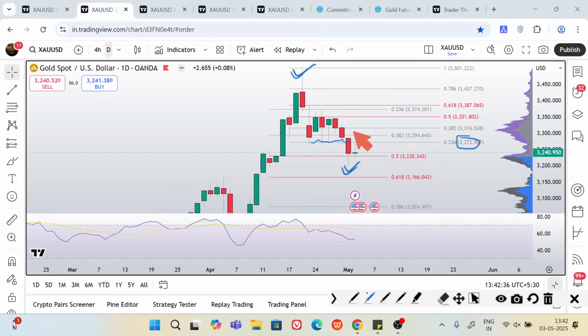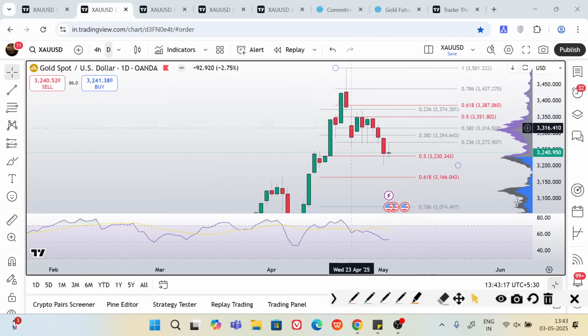Then next resistance on daily time frame for this cycle, for this high to this low, is 3316. And of course the major resistance that we can consider is this golden Fibonacci zone, 3351 and 3887. So yes, if price started to move like this, this is the only and major resistance that we have to watch. And if price fail to claim this zone, then we can expect a down move like this. So we have to trade accordingly.